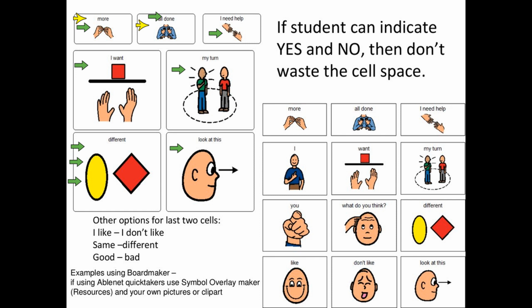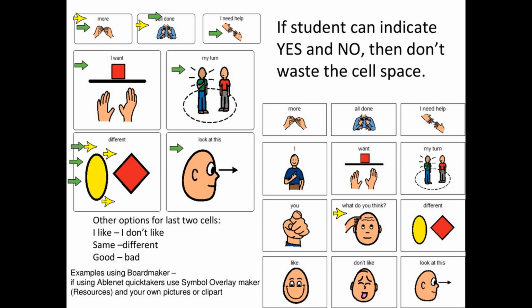When he was only able to say more and all done, he wasn't able to communicate everything. As soon as we taught him the word something different, again, I'm putting 3 arrows on because I love it, it took a while to teach, but it ended up being the most powerful word for him. We would use it at snack too. Do you want more snack? Are you all done? No, you want to try something different. So providing that third option really opens up communication for the student, more than just more and all done.